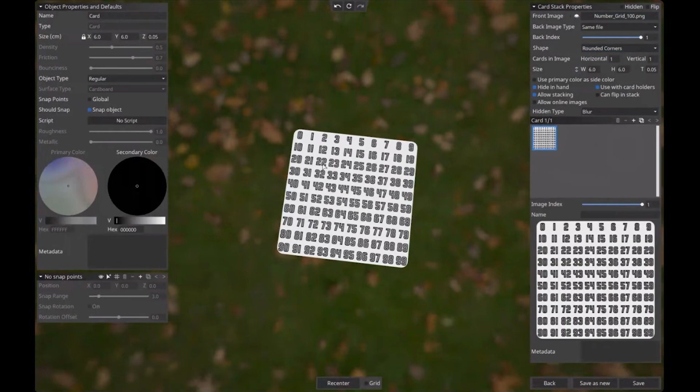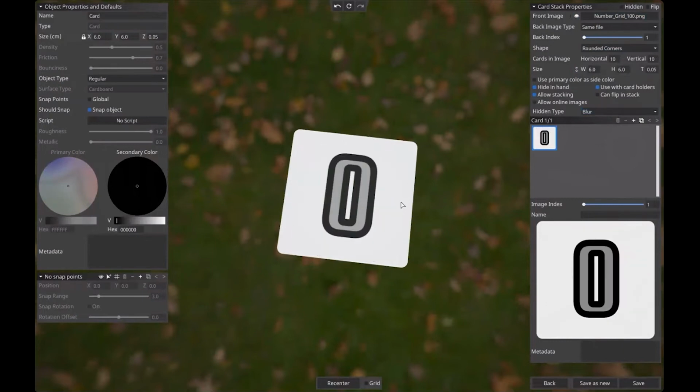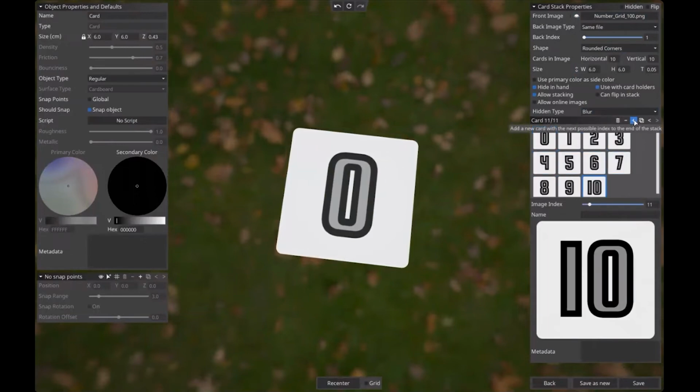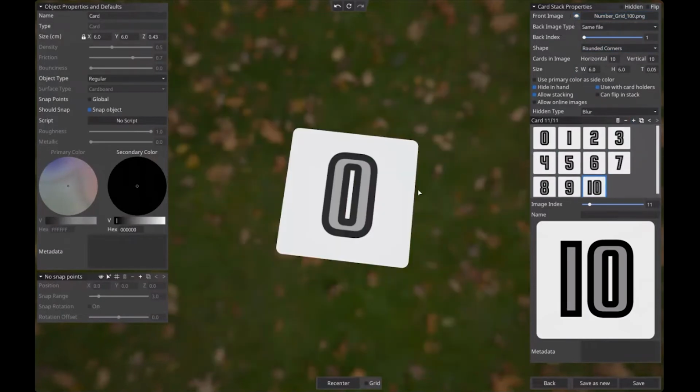Okay, it's a start, but now we have 10 by 10. So let's type here. We have 10 horizontal, 10 vertical. Okay, this looks better. Now I have one card. And I can create more here. So this is how I would go through my deck. In this case, create up to 100 cards. We don't do all of them right now.